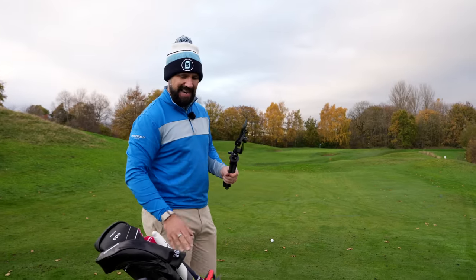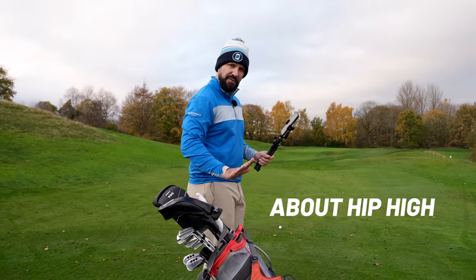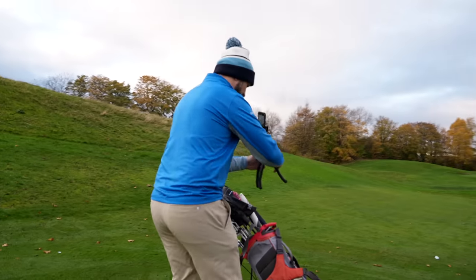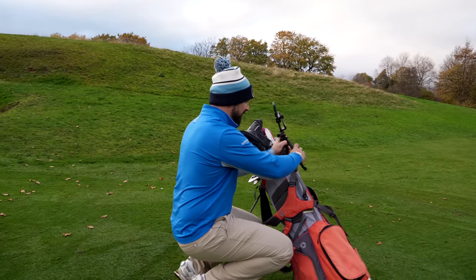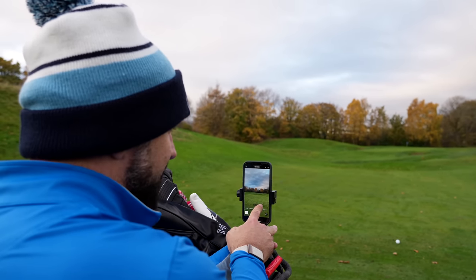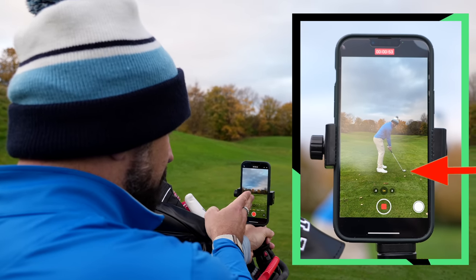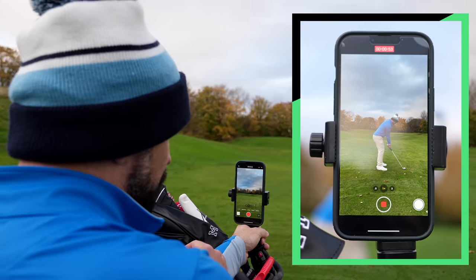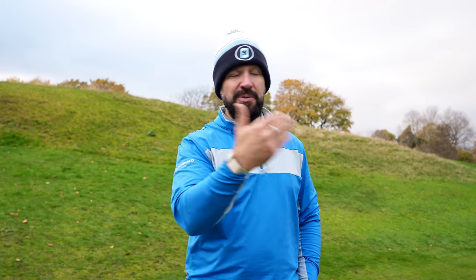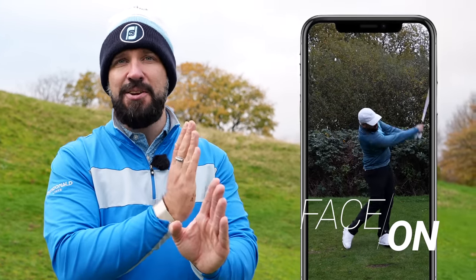I've got my bag here, which is about hip high. Now, that is pretty much perfect for filming your swing. So using this, I'm gonna wrap it around the edge of my bag, and generally, what you wanna be seeing is the ball, if you're a right-hander, to be more towards the right of the screen. And this will mean that your hands are a lot more central. Now, there are two main angles that you can use: down the line and face on. Face on is very simple. It's just facing directly at you. And you just wanna make sure you've got enough room either side so you can see your swing. Again, try and get it about waist high.